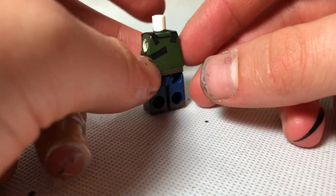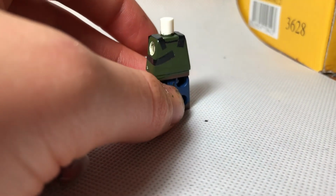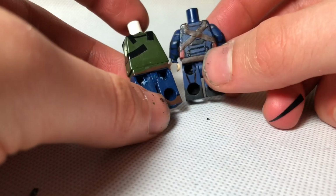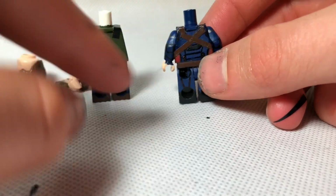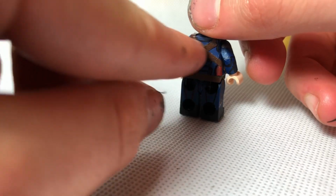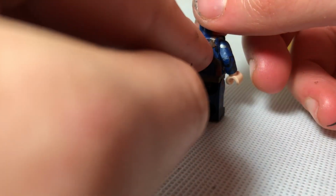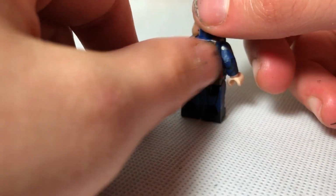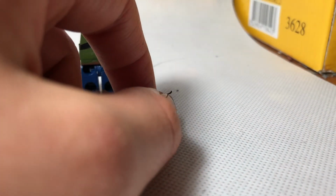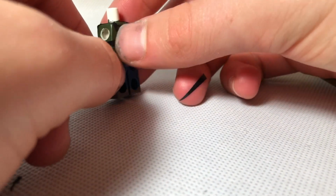But yeah, if I have my stealth suit Captain America, I'll show you what I mean. So for a Captain America, you're going to want to have a crisscross like this. It's about the exact same. And then on the back, you'll add the magnet if you want the magnet, or just a bit of plastic card to do that middle attachment piece. But yeah, that's how you do a Captain America version of this.